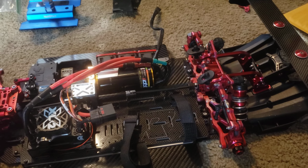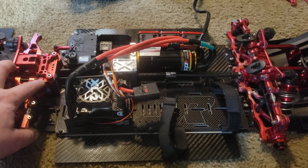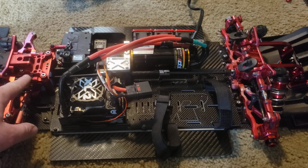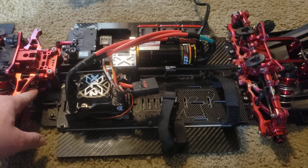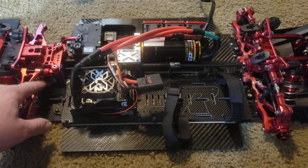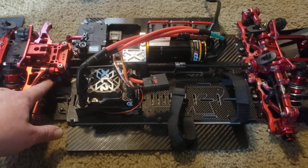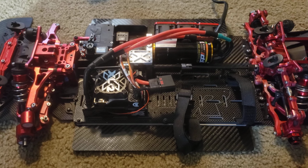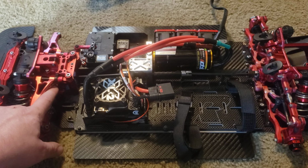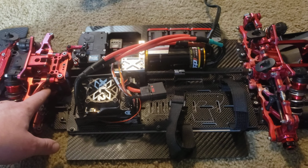I did order the Scorched diff lockers. They're on their way, but I haven't ordered the 43 tooth ring gear. Right now I'm running the GP6 kit, which is the 14 tooth input shaft and a 45 tooth ring gear. That's actually taking speed away from me. It's slowing me down, so I'm going to be switching back to a 43 tooth ring gear, but I don't have any that are brand new. So I've got to order a couple of standard stock diffs for the 43 tooth ring gear, and I'll take that ring gear off and put it on the Scorched lockers.